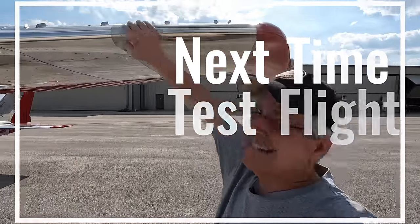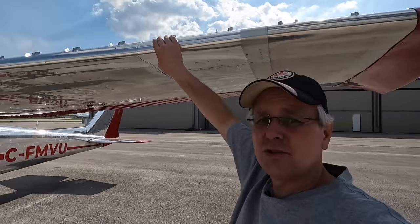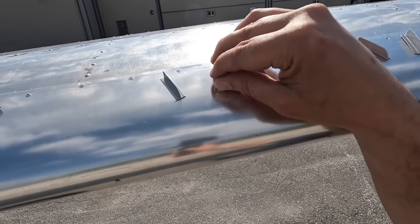So we've got 18 inches of new wing here. We've got the Sportsman STOL cuff, and I don't know if you can see them, we've got vortex generators. All of that should change most of the numbers: the takeoff number, the stall number, our landing speed numbers and our landing distance.